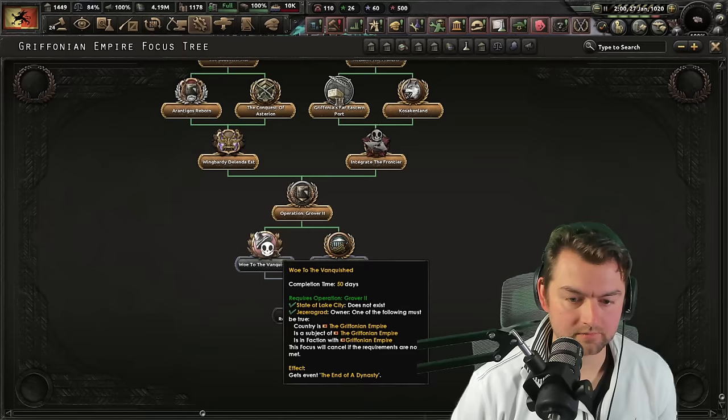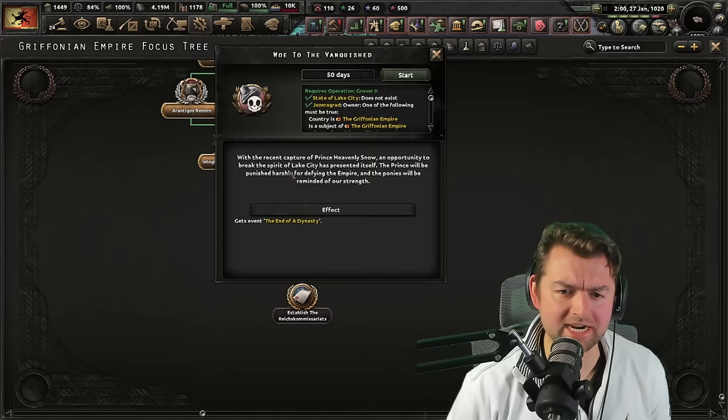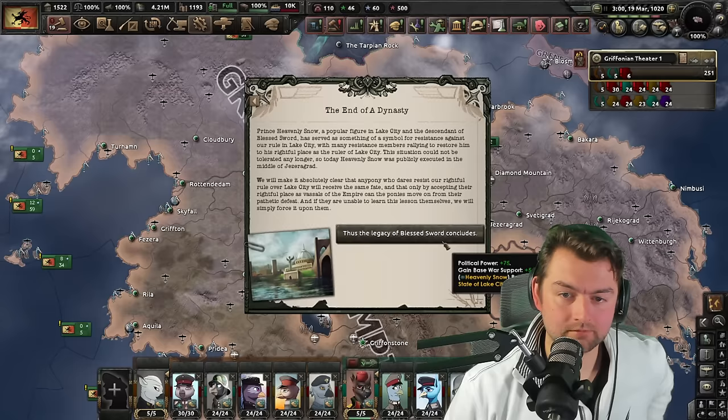Wait, no. With the recent capture of Prince Heavenly Snow, an opportunity to break the spirit of Lake City has presented itself. The Prince will be punished harshly for defying the Empire, and the ponies will be reminded of our strength. That's right. The end of a dynasty.